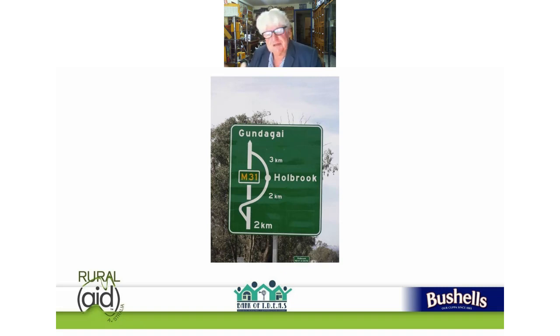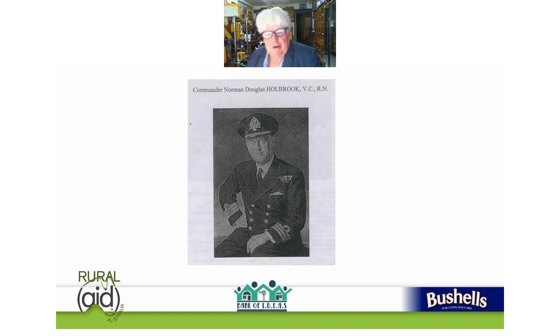And as part of that exercise, people started sharing what assets they could work on. I'll never forget someone talked about the fact that it's our name. I had no idea where Holbrook came from. I always thought it was to do with Holbrook sauce, but no, it all came from this guy called Commander Norman Holbrook, who won a VC for going under the nets and blowing up a couple of Turkish ships near Gallipoli in the Dardanelles.